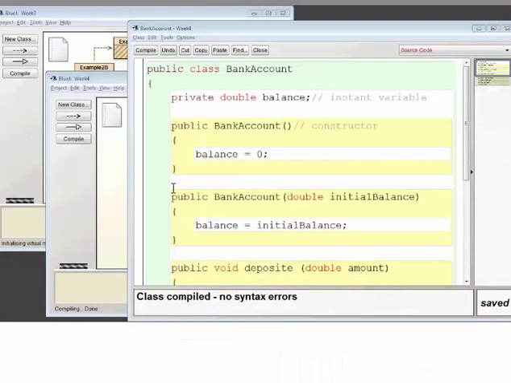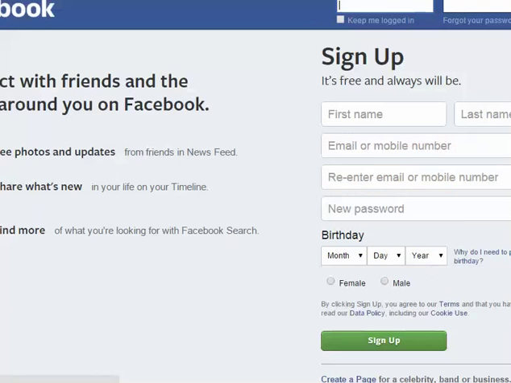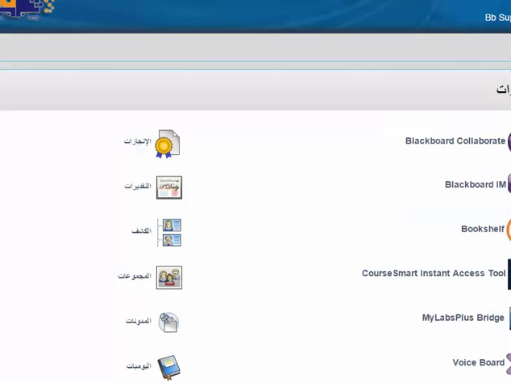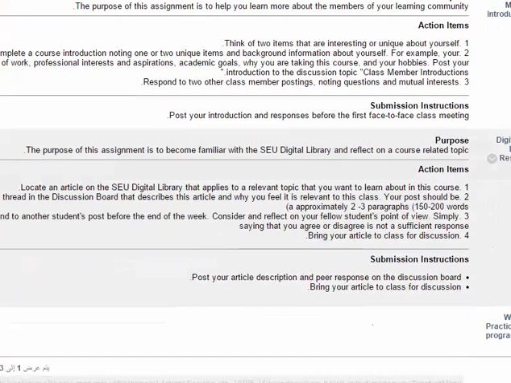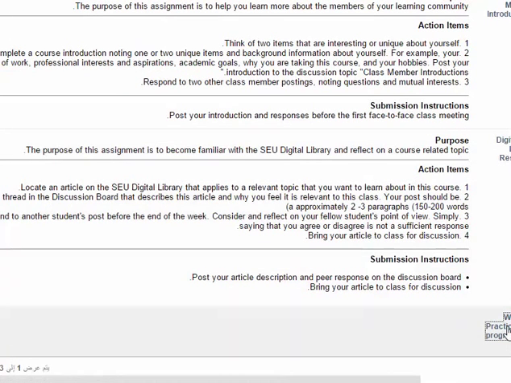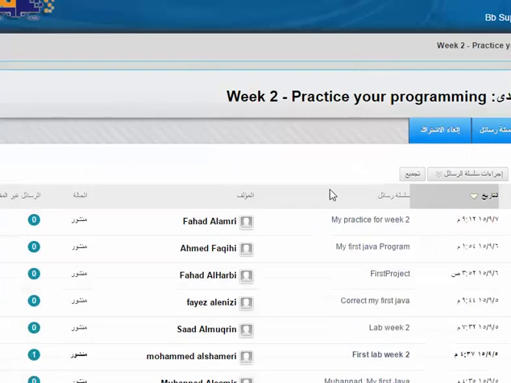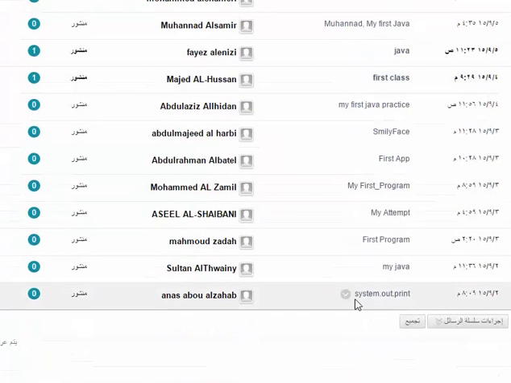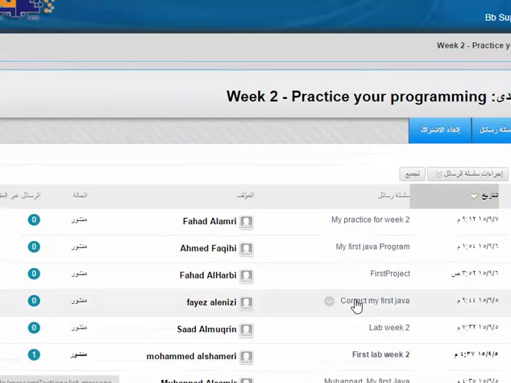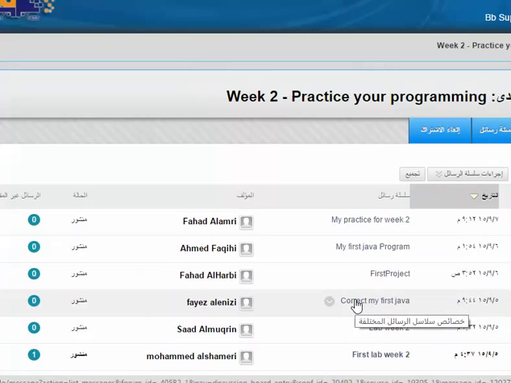You copy it on the discussion board. I'm going to open a forum on the discussion board, on Blackboard. If you look on the left-hand side, there is a discussion board tab. Click on it. Now I'm going to create a forum. I'll call it week 4 bank account. You go inside that. I haven't created it, I'm going to create it now.